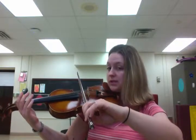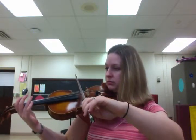The next part is exactly the same, except that instead of D, three on the G, one on the D, it goes D, three on the G. So the D is transformed into a half note, and then we just stop after the three. We don't play the one. This is the second part of the A section.